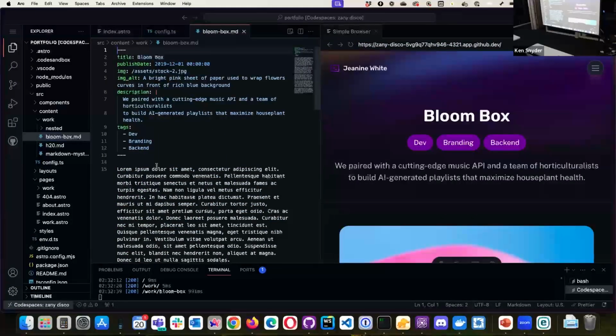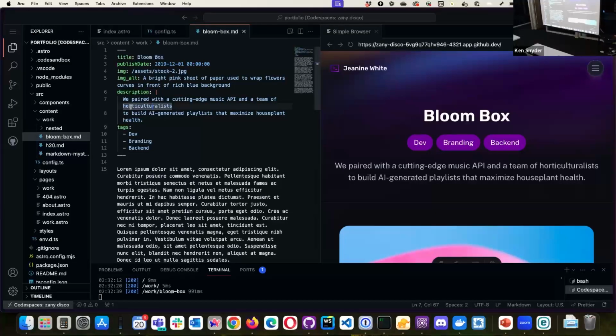For the markdown files, there's something similar to the .astro files. You can see there are 3 dashes at the beginning. Then you have all of this metadata about the page. You have the page title, and that will show up in links and in the title of the tab. You can have a publish date and modified date. You can specify an image to use as a representation of the page. I think it might even be for SEO too.